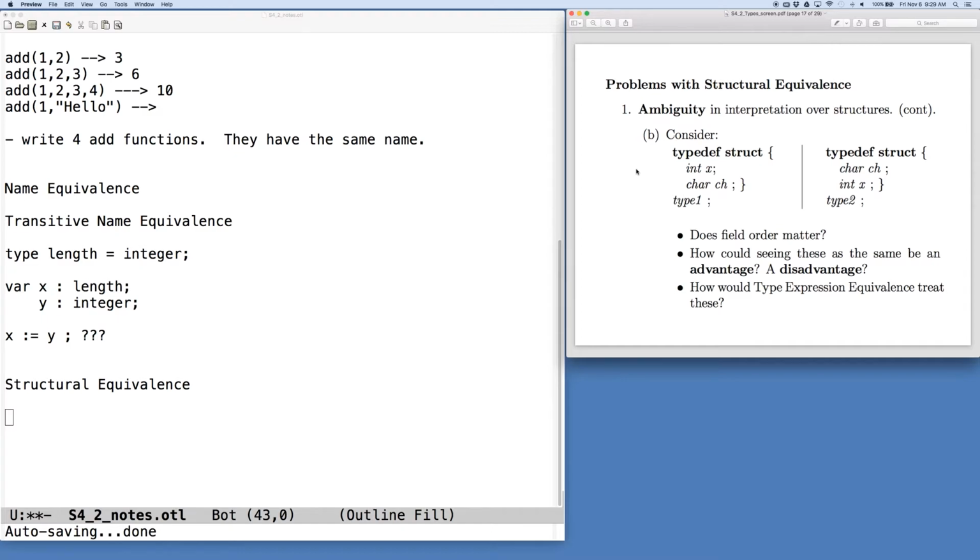And so this is something that gives us some flexibility, but may take away the static offsets that we can compute when we don't have to switch field orders. So this is another one that we genuinely probably would disallow. Right? And again, type expression equivalence here would treat these as different because they are different expressions, different type expressions.